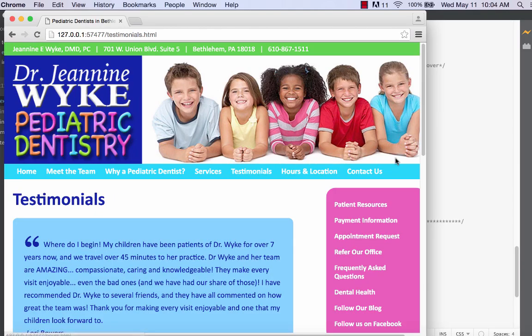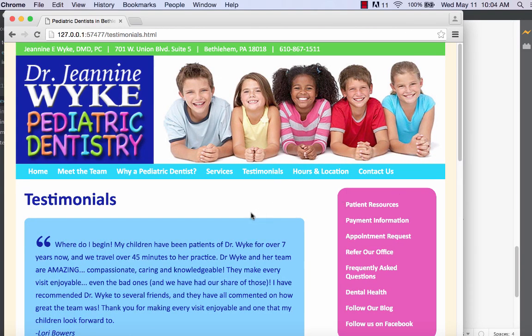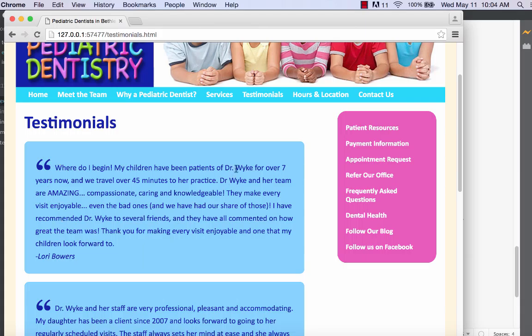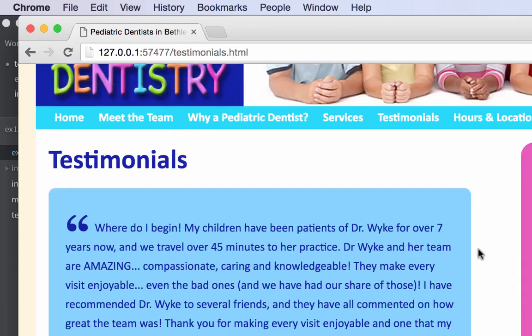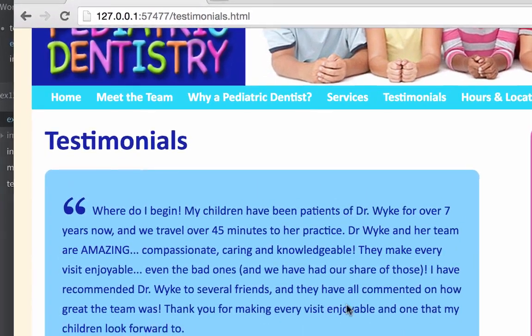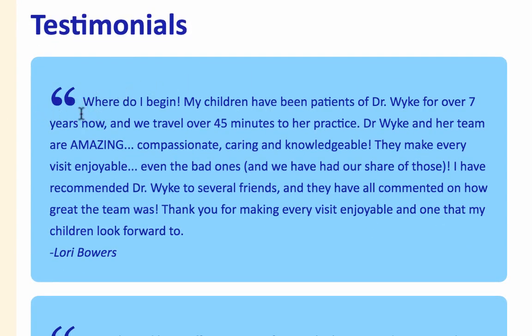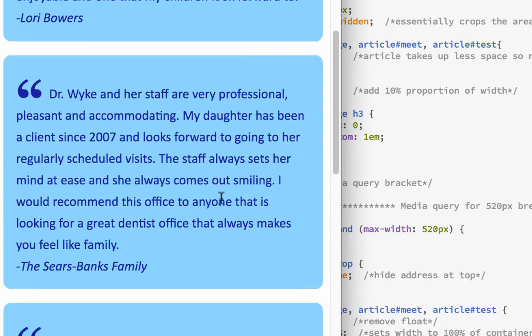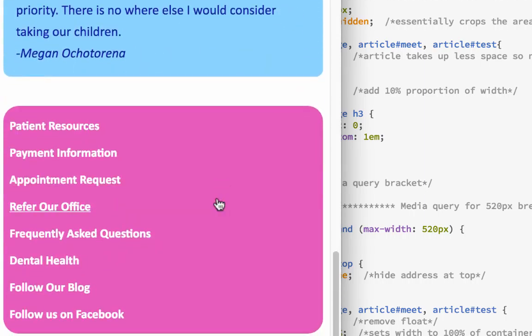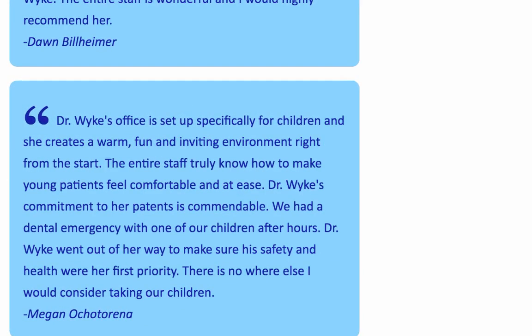If I click on the testimonials page, what you'll see is testimonials in these light blue boxes with round corners, and there's just a couple of them. I think I just left 4 in here, and they have some padding inside of these boxes. They have large quotes, which we're just going to format with a span. They have the same H1 tag that we have on all the other pages, and in terms of being responsive, it's going to be set up the same way so that these will stack on top of each other, and then the side nav will end up over there. There's a little gap in there which we could tweak later, but that's basically what we're going to do here.